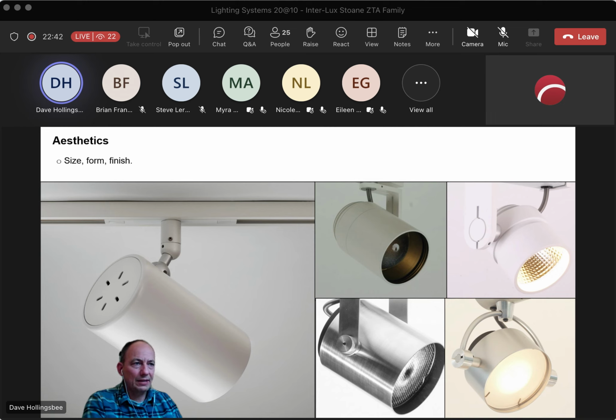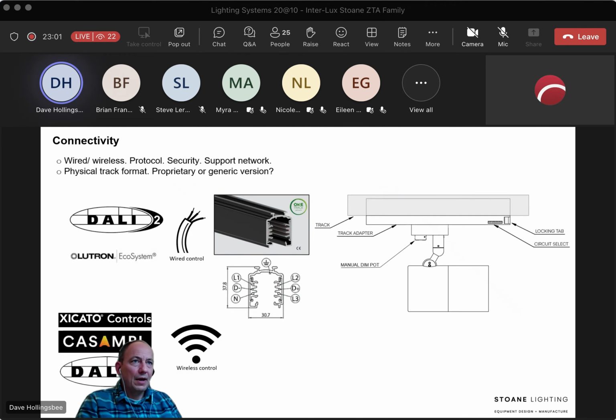With modern LED technology and some of the design implementations we put in, we can offer some really nice compact designs, clean, easy on the eye, low clutter on the ceiling, without compromising thermals, without compromising beam control, that sort of thing. So yeah, there's definitely been plenty of progress made on that front.